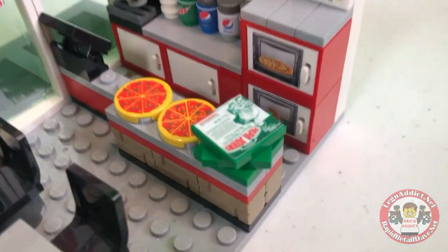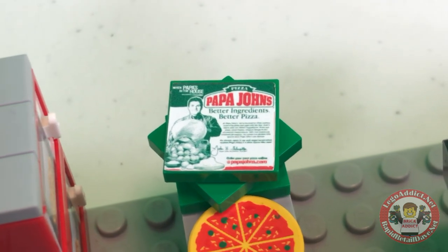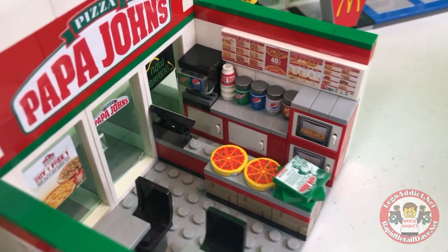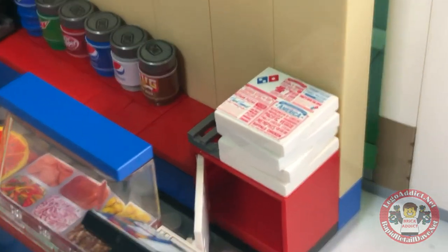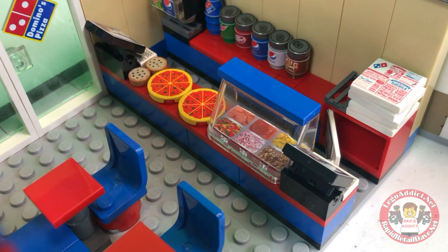Here's one of my favorite things about this: the stacks of Papa John's pizza boxes right there, with John on the cover - how's that for realism! I'm not going to touch the oven because I don't want to get burnt. We've got the same thing with Domino's - got some pizza boxes - and with Pizza Hut we've got red sticks and cookies. With the Domino's we've got what looks like a condiment section.